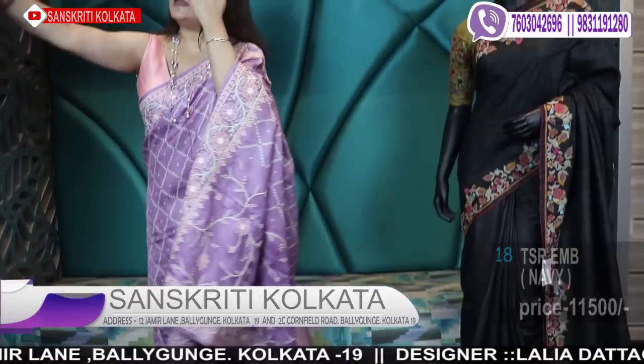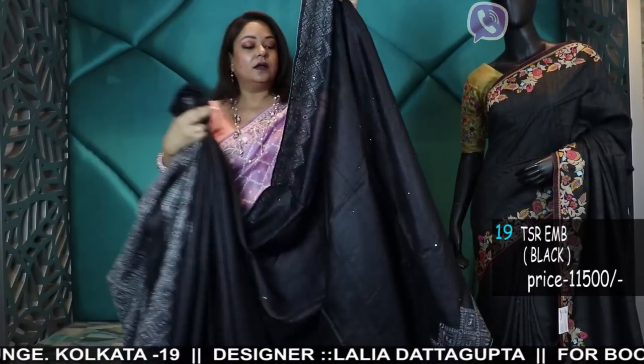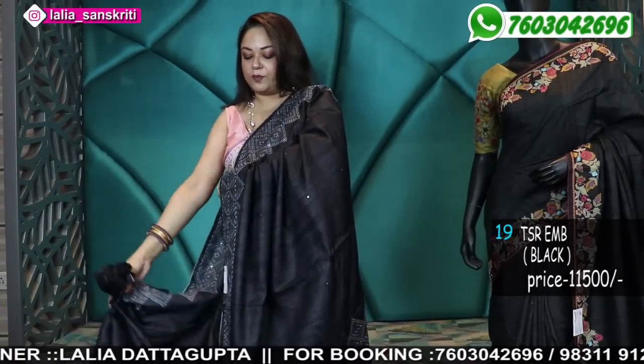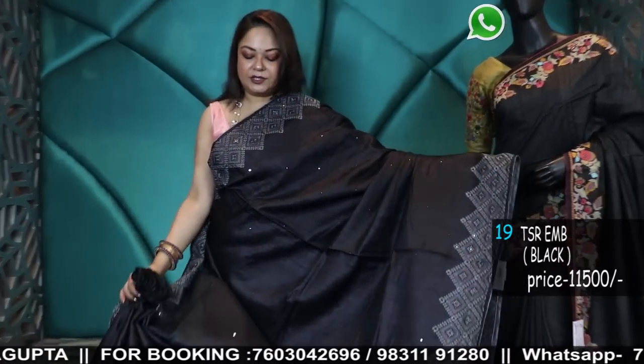We have many collections and variety of handlooms, regular wear sarees, block printing. Menswear collection is available in the Confield Road branch, and also the jewelry section is in the Confield Road branch.